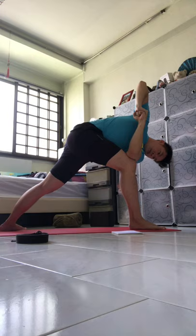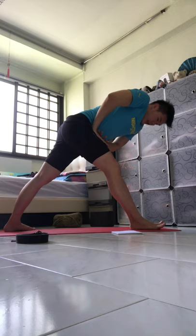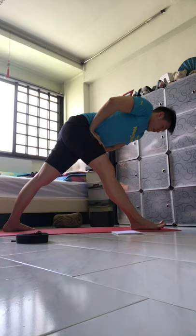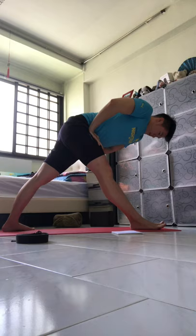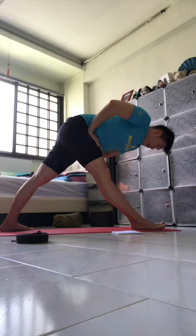Release and come into the pyramid with back traction, hands on your front thigh. Inhale, press palm into thigh to straighten up the elbows. Exhale, lift and lengthen up the spine. Release, hands down, step back to plank.